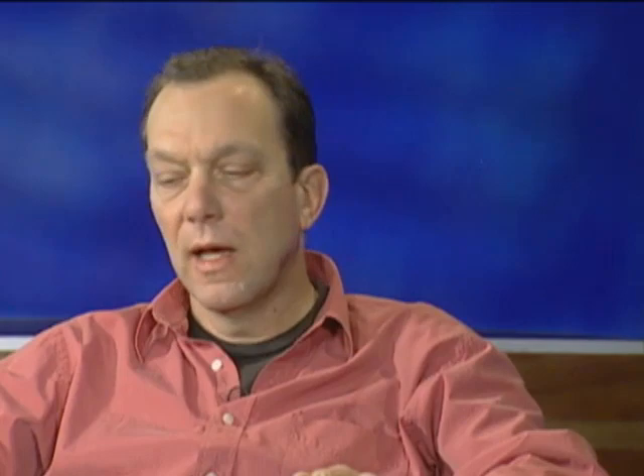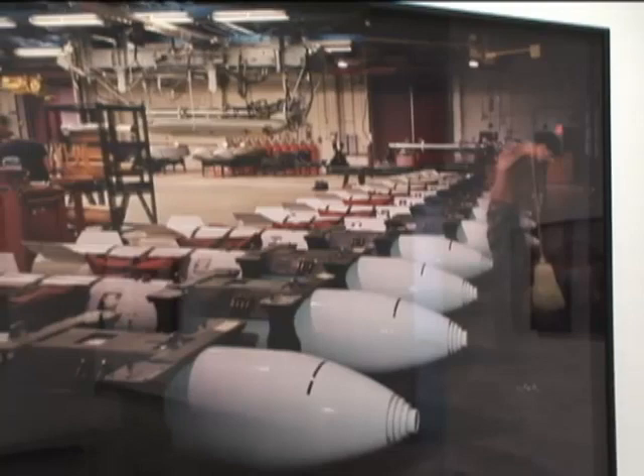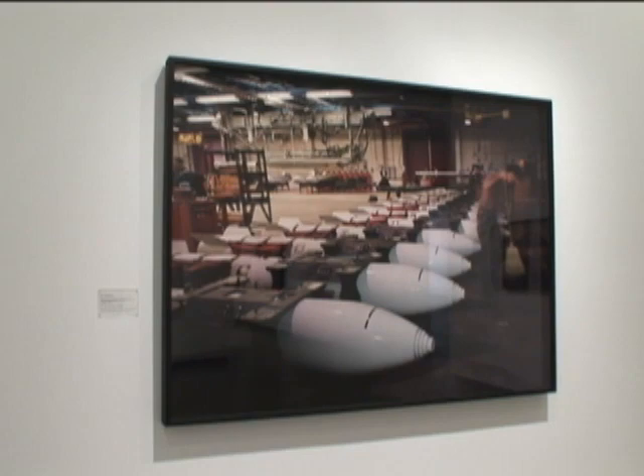From the factories and offices, we move into the nuclear weapons series. Gaining access to those particular sites must have been particularly difficult — you shot most of these photographs before 9/11. By that point, the theme of power had developed in my work and I knew I was interested particularly in American forms of power. In some ways, nuclear weapons were literally the most powerful aspect of America — they prop up our foreign policy and our military might. It seemed like the obvious next step, even if it was a kind of ridiculous idea because it was so difficult to get access. I'm glad I didn't talk myself out of it at the time.